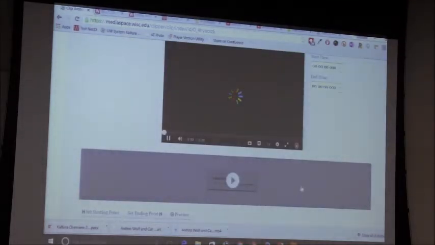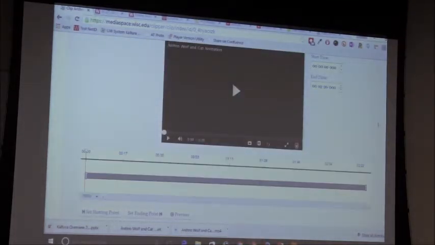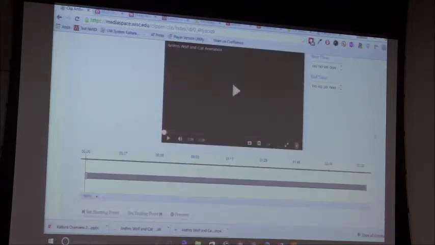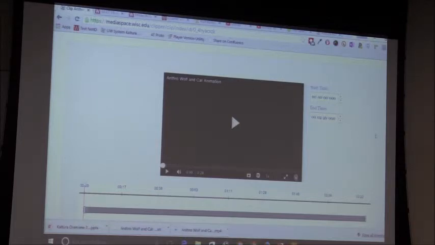It's basically the same interface, except you're making a separate video. And now that I say it, I can't remember if trim video creates a separate video also. I'm forgetting off the top of my head. But I do know for sure create clip creates a separate video, and you go in and you just select the section that you want as a separate video.